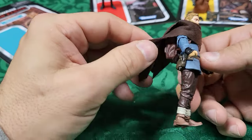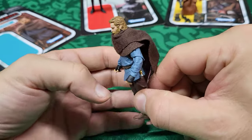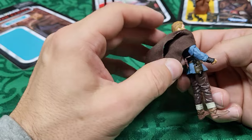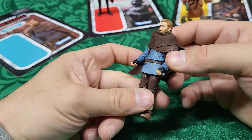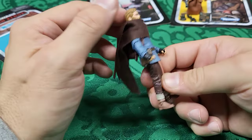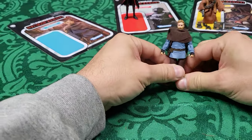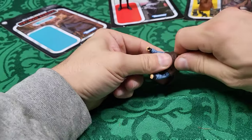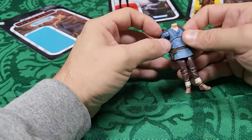Okay. Well, it looks like a hunchback. But what is it with hunchback figures? Anyway, I don't guess he's really meant to have that underneath. It looks okay that way. I mean, it's not horrible. But he looks better without the backpack in this. Let's try putting it on the outside of the cape.